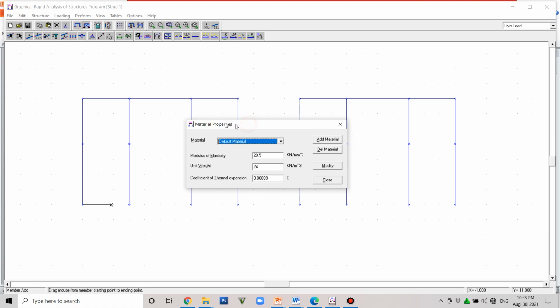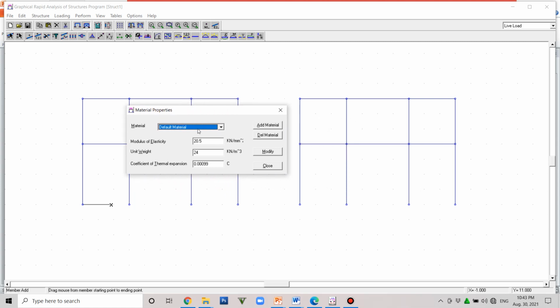Material. So you need to add material. See, this is M1, immediately get to test M1. So input mo yung ito, modulus of elasticity natin.